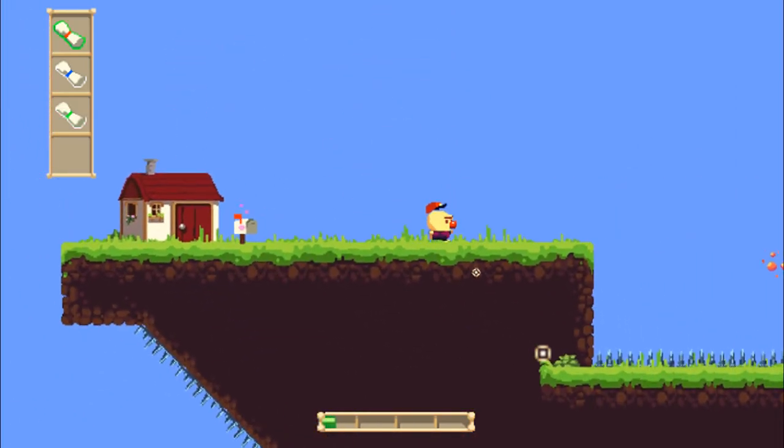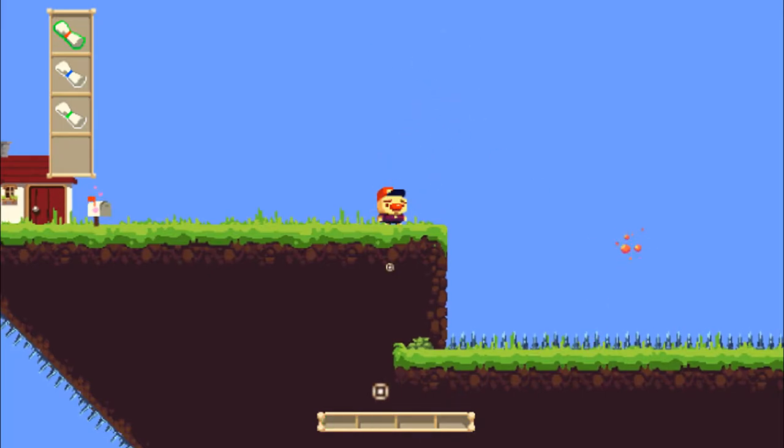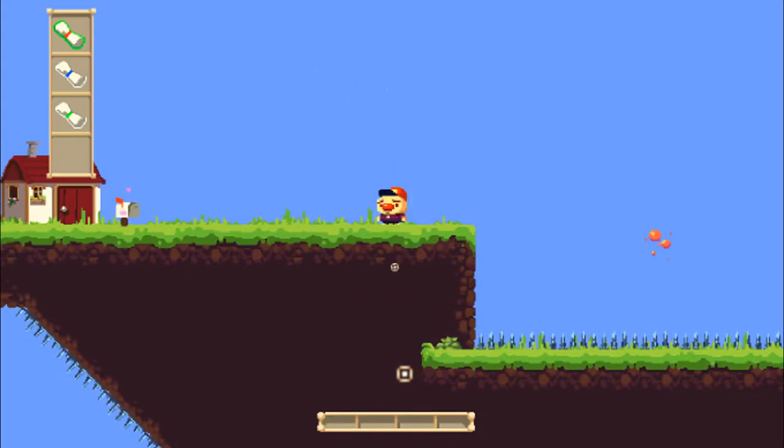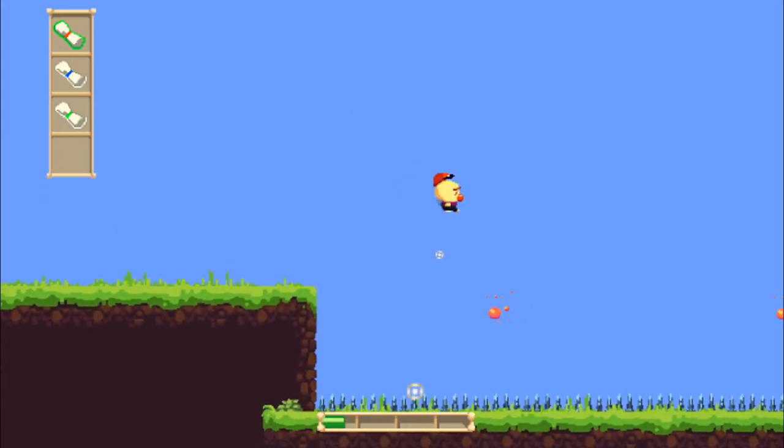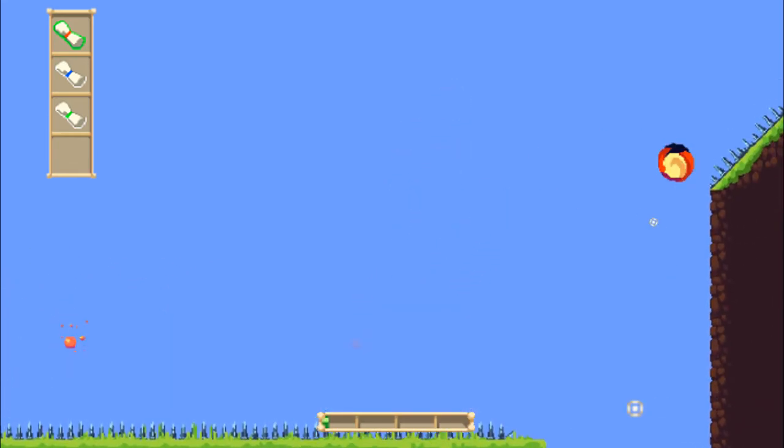There we go. And then we have some spikes over here. Make sure that you aim like this, downwards, so that you fly up. So basically it sort of acts like springs.